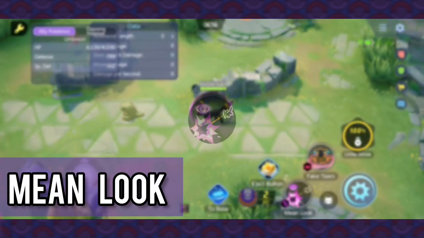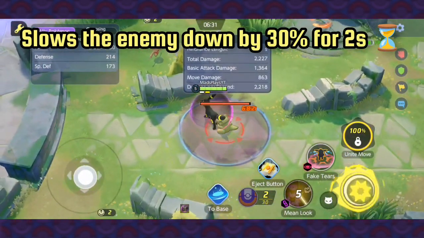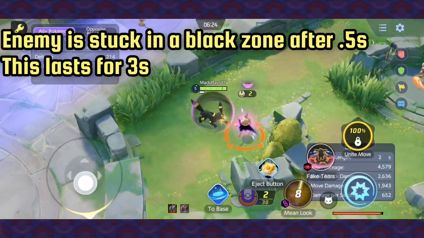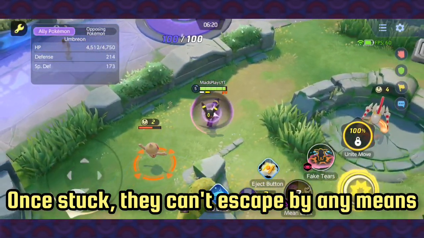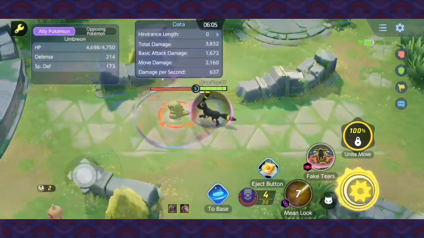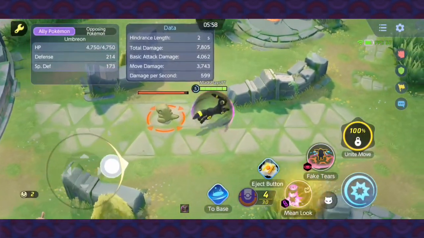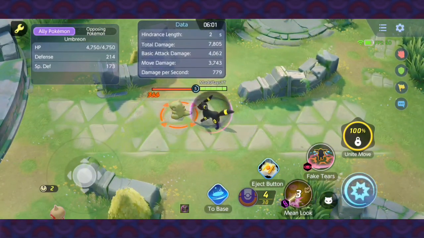Let's talk about Mean Look. When you strike an opponent with Mean Look, it slows them down by 30% for 2 seconds. And after 0.5 seconds, they are stuck in a black circle or a black zone for 3 seconds. They cannot leave that black zone even if they're using an eject button or any sort of escape move. They're just stuck in that. And if Umbreon is in that black zone, his basic attacks become boosted basic attacks. So for 3 seconds, you're constantly hitting your opponent with boosted basic attacks. It means you're restoring your HP with every hit on the opponent.